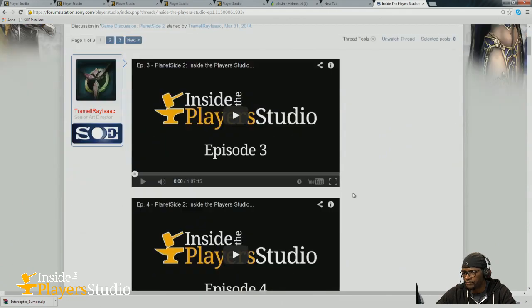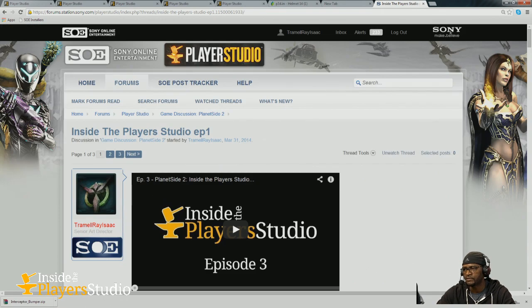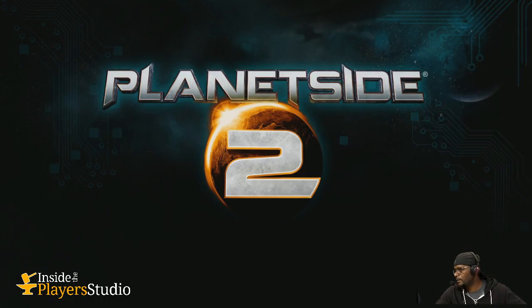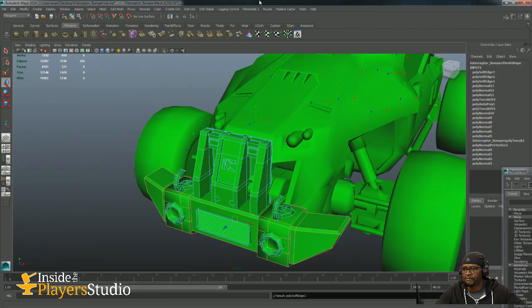Again, if you want to catch up on some of the stuff I've said before in the past, check out some of the old Player Studio stuff. So without further ado, my good friends, I'm going to show you something that our friends in the tech labs have been working on. All right, so I pulled this bumper from our submissions.